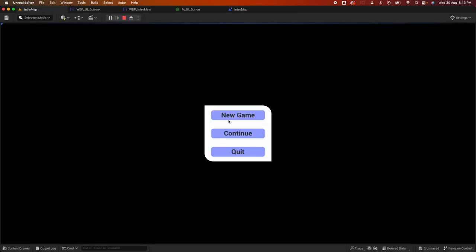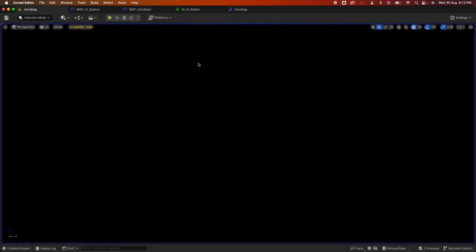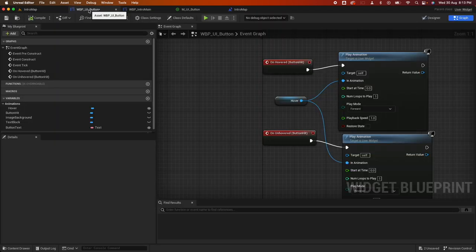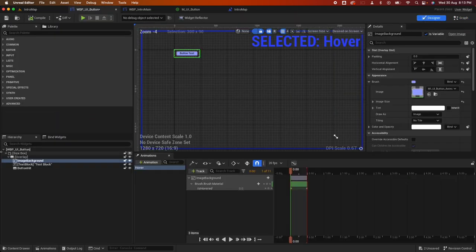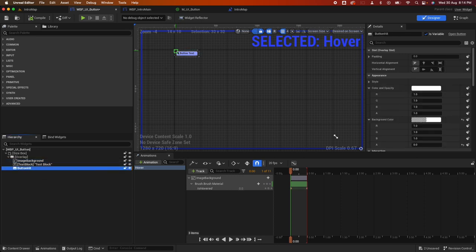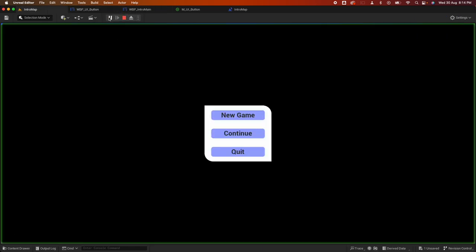There you have it. However, when I click on it, it doesn't look like it's animating. So I think I know the problem. So I think if I go to the corner side here, it would animate. That is because if we go back to the button that I created, go to the designer, and under the button here, hit here, you can see that our button is not extended. The alignment's not right. So extend that all the way through. Compile, save. Let's try it again.